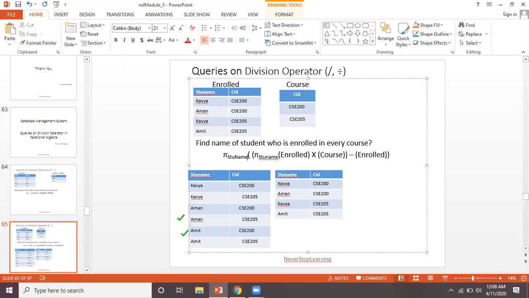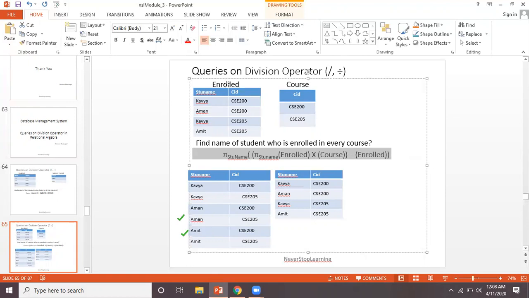So basically now I have those values which are not true. Fine. So now how to get those values which are true? What do I have to do? Again, I have to do set difference. This entire query is giving me Aman and Amit, who are not enrolled in every course.